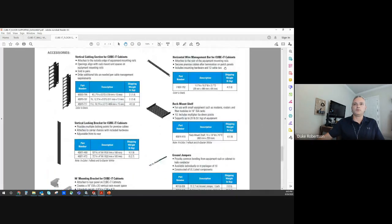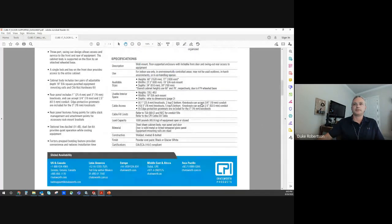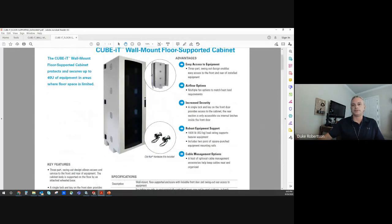One difference on the rails themselves is that instead of tapped, these are square punched, and these include our clip nut hardware kits. I think most of you are probably familiar with clip nut at this point. I know there's some nice write-ups and nice videos that have been coming out lately. But for those of you that don't know, I do have some here. Well, that picks up on the camera, but it's a pretty simple solution to a traditional cage nut. I can definitely appreciate it, having bloodied up my fingernails many times removing the old style. But this one's super quick and easy to install and take off.